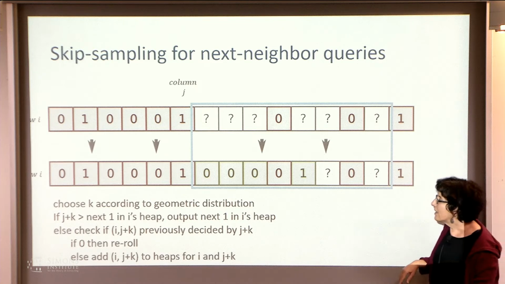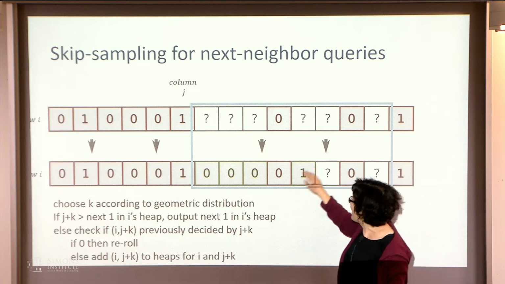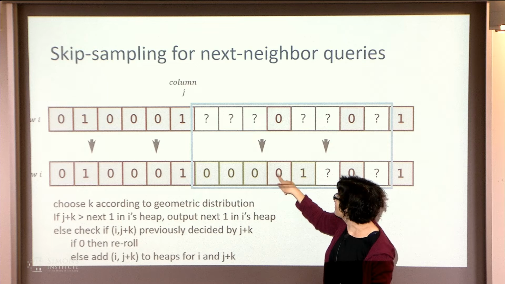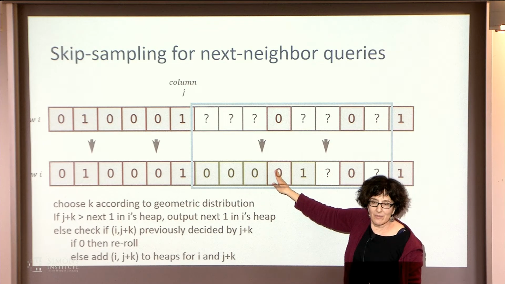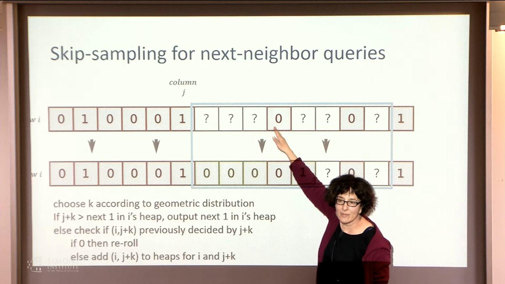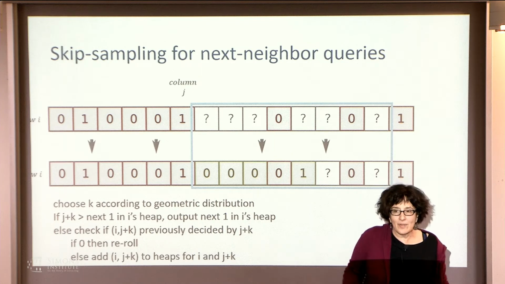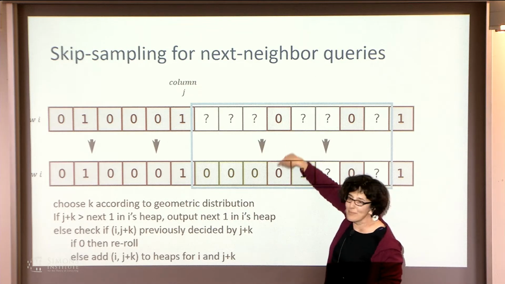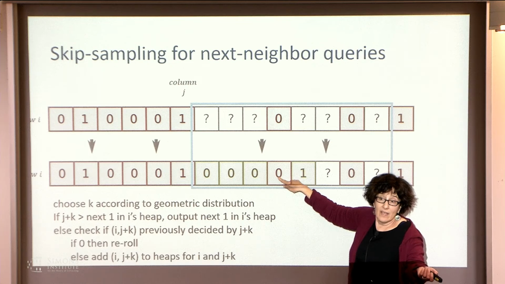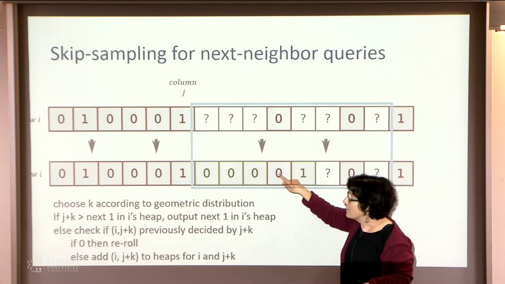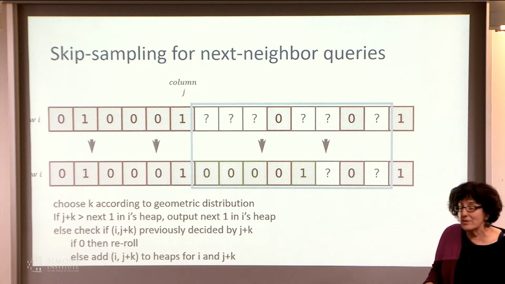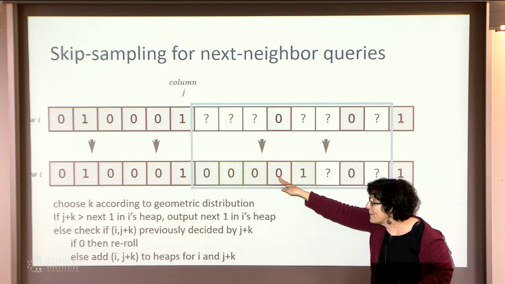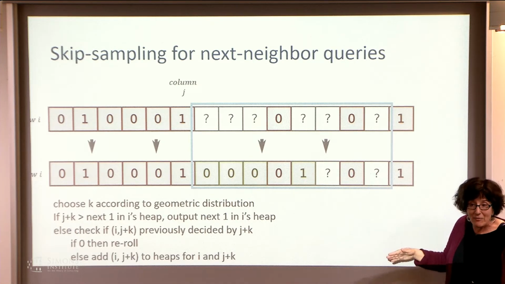Okay? All right. Now let's say I didn't pick something past, but maybe I picked something that landed on a 0 here. Maybe my neighbor thought it should be 0, and I picked that there should be a 1 landing right there. So that's not good because it conflicts with what my neighbor thought. We're going on the principle that the first person to toss the coin wins. So if I pick a 1 here, but my neighbor already decided it's a 0, then my neighbor wins, and it's a 0. It's not a 1. So what we're going to do, and it turns out this actually is okay to do, we're going to re-roll, starting here though. So starting here, we're going to pick another run length. And it turns out that works.